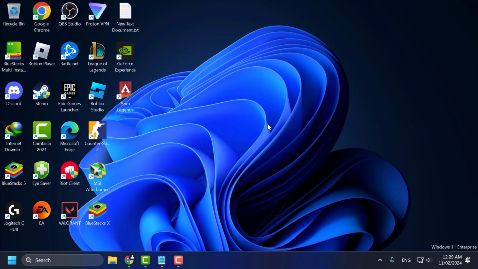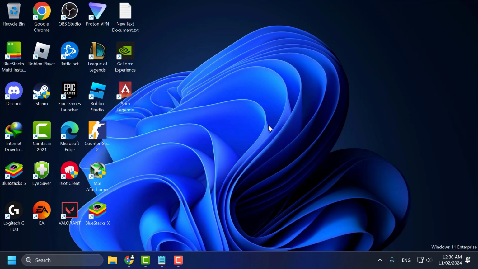If the problem is not solved, let's move on to method 7, guys. Method 7 is to reinstall the application. Uninstall and reinstall the application that's causing the error to ensure all files are installed properly. If this method doesn't fix your problem, then let's move on to method 8, guys.